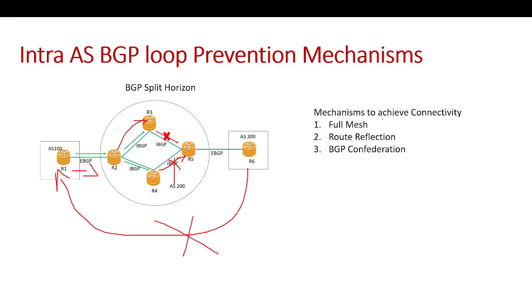And that's why we have mentioned that we have full mesh, where you establish BGP peering sessions between all the routers in the network. We have the route reflection, which is recommended for service provider networks, and we also have the BGP confederation that can be deployed. But many times we always use route reflection. It's easy to deploy, easy to manage, and easy to configure. You only need to configure on the SGs or the route reflectors, no need to change anything on the client. So many times route reflection is used on IPRAN networks to solve this problem of BGP split horizon.